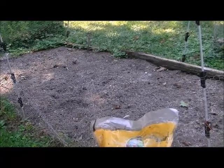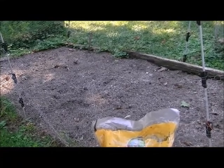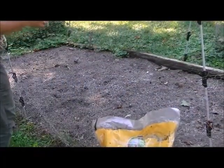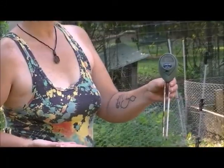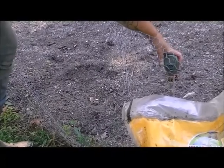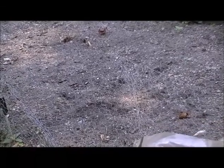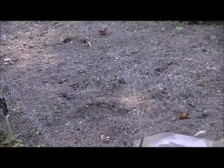The pH tester is over on that white table. Amy's headed over that direction to show you the handy dandy pH tester. You stick it in the ground down to about root level and it'll give you a pH reading — it's a handy little tool. With onions, you've got to make sure you get that pH down for them.